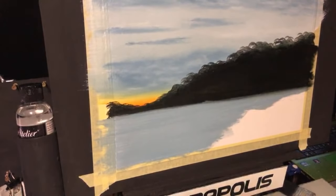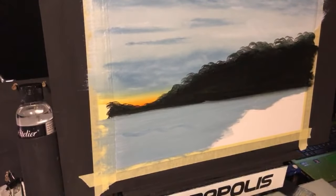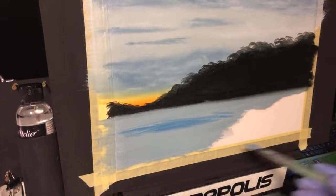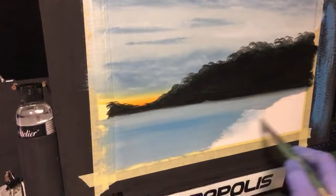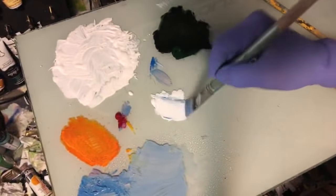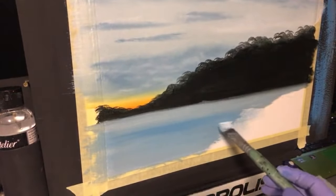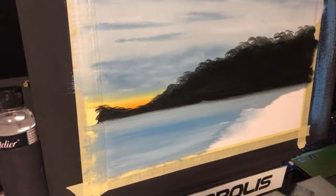Now there are some darker areas of blue where those other rocks were, which is about here. I better get the cerulean blue. There it is, I've got it, it's okay. I'm just mixing it and get some of that around here, roughly where those rocks were. Wipe that off the brush and then pull it through the water. There we go. And I'm getting some of the white. This is just finishing the water here. A lot of white on that brush. Those rocks are there. So this white's pretty much here. I'll fix this up later. I'm just getting it there for now.